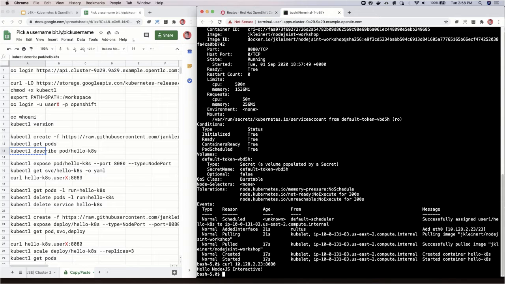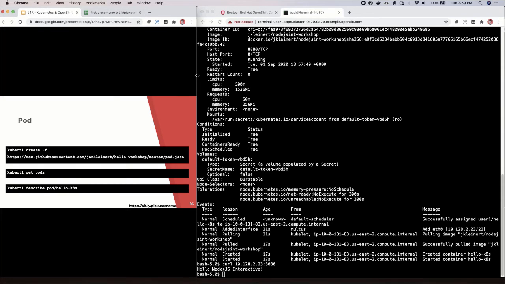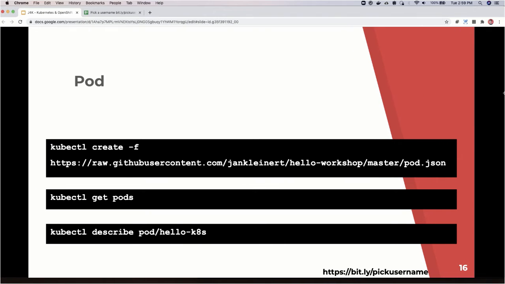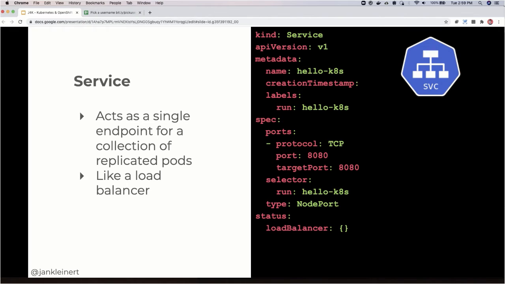So this brings up an interesting point here. What if something happened to this pod and you had to bring up a new one with a different IP address? Or what if you needed multiple instances of this pod? This doesn't really seem like the safest or most effective way to access something running in a pod. And that's what services can help out with.